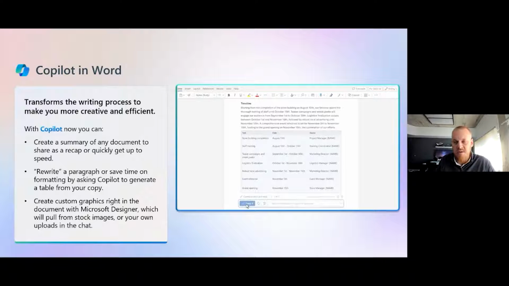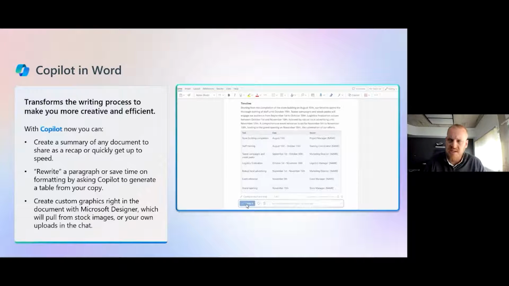I need to write a document summarizing our efforts on this project. Here's what we've done. Can you build me a framework? And it kind of builds that framework with some key points based on other content you've generated, or just industry general best practices, where it understands what a good summary document looks like.